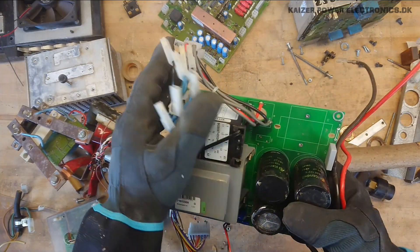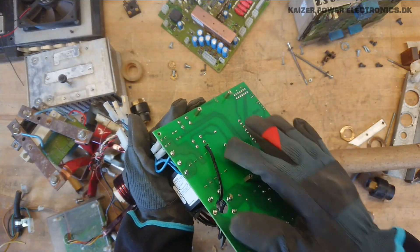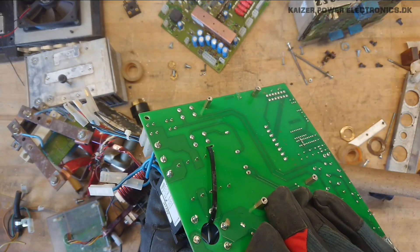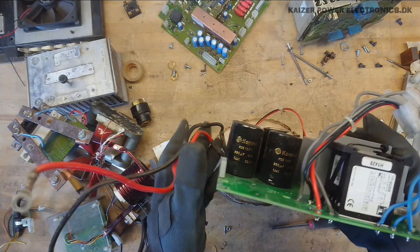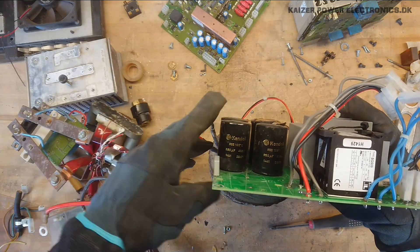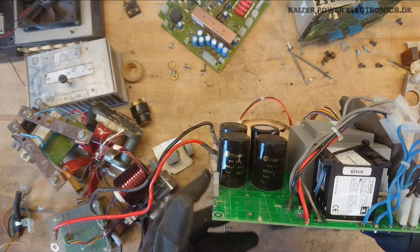The input section has one of these odd contactors meant for DIN rail mounting in an electrical cabinet enclosure, but apparently available with solder-on terminals or pins — a kind of weird choice of installation. The DC bus capacitors are 400 volt DC, 680 microfarads, Kent dial capacitors — at least marked for 105 degrees Celsius, though not a brand name I'm aware of. They seem to be from 2014, week 41 — the most apparent date on this unit.